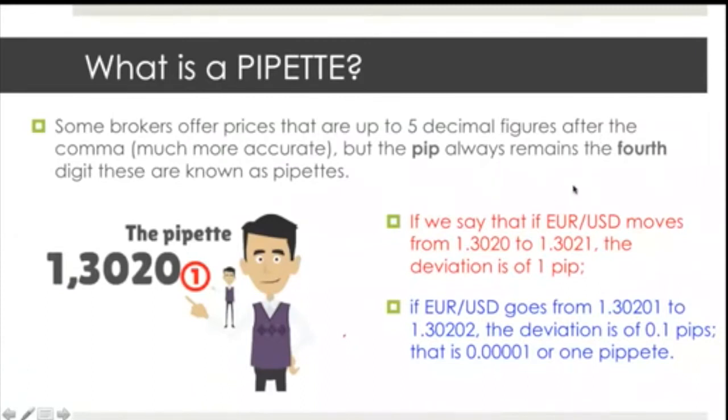Before we do that, I have to talk about these doggone numbers called the pipette, all right? The pipette is a 5th digit that for some reason the brokers decided to throw on, I think, to trip you up personally. Because too many of us, including myself, have calculated these numbers and got overly excited thinking, oh yeah, I just got 200 pips. Well, no, actually you got 20.